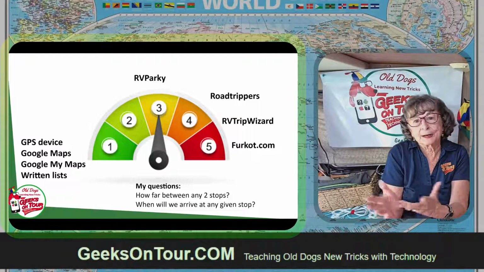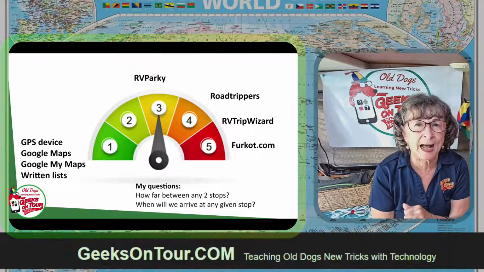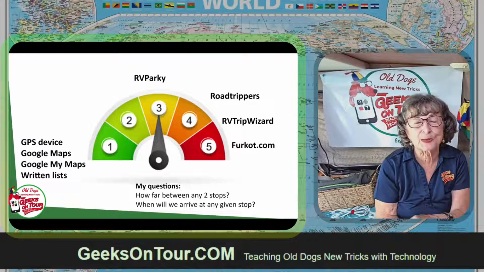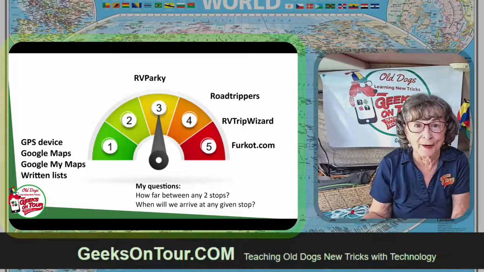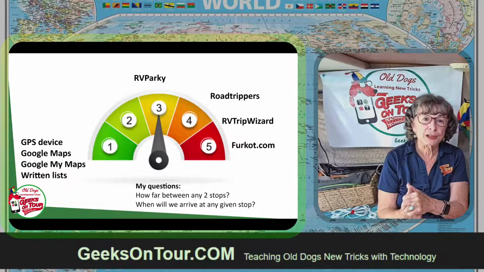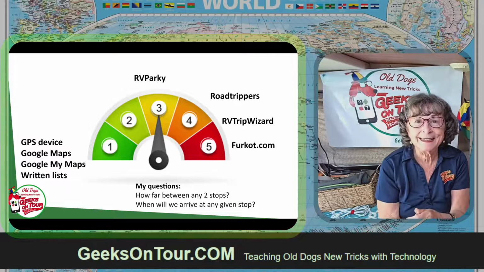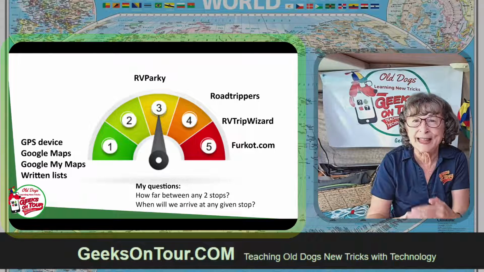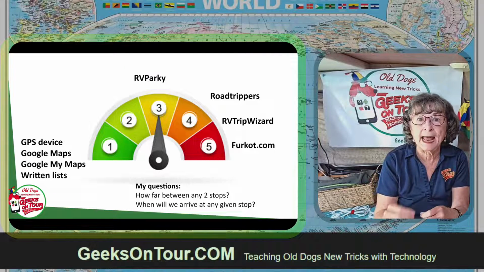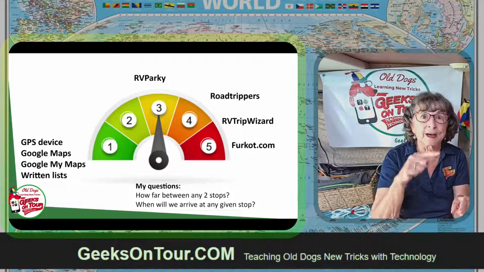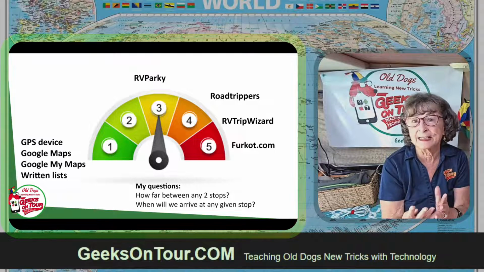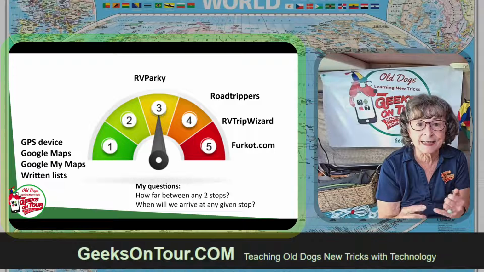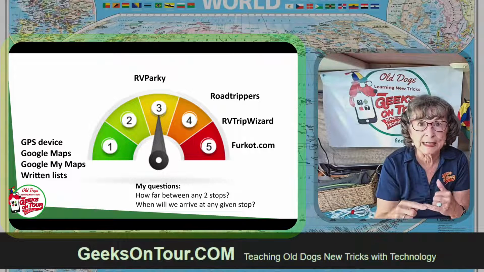So here is where, and there's lots more apps, these are just the ones that I know of. If you're just using Google Maps, it doesn't have any trip planning features. I mean, it can navigate from here to there, and you can have up to 10 stops, but it doesn't tell you how far between any 2 stops.